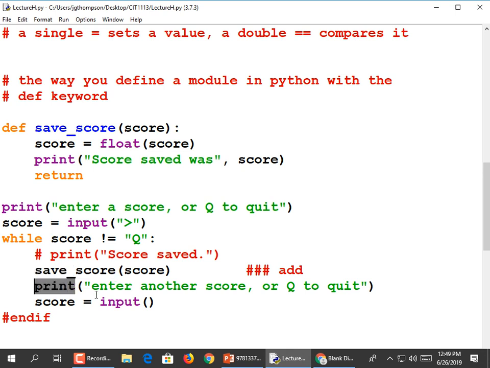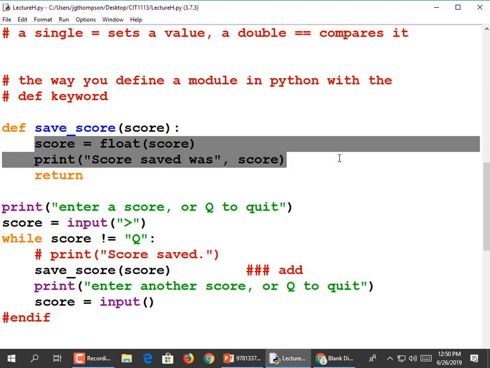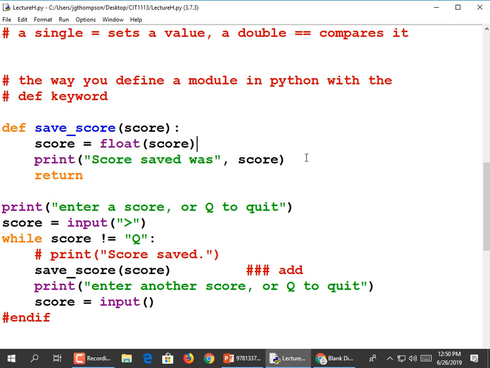So we didn't have to write a print function or an input function. But we had to write this function, so it searches the file for the word save_score followed by the parentheses. Whatever is in here is a piece of data that gets passed into the function, and this is data that this module can use. It turns it into a float, it prints it out, and then it returns. What does return do? It jumps back to where it was.